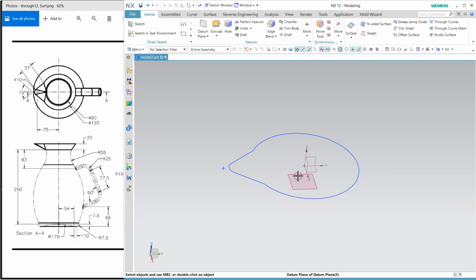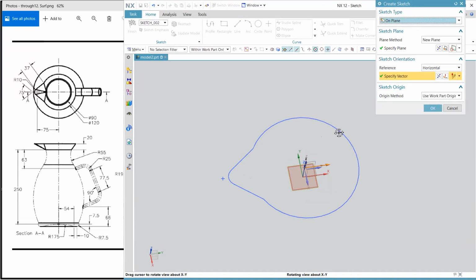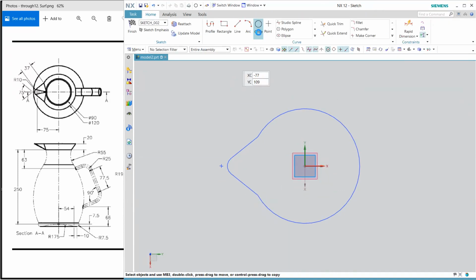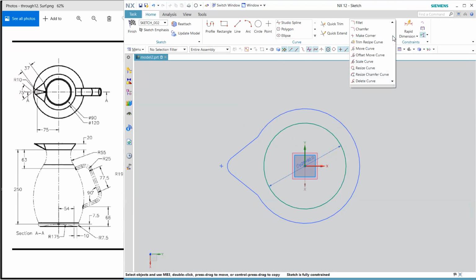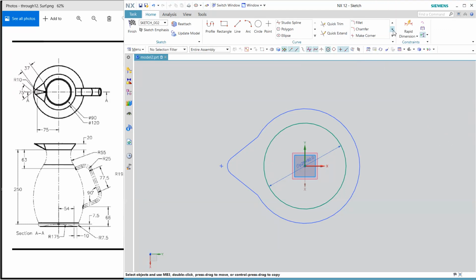Okay, and now I'm going to create on this face, and here we have to create a circle of 90. Okay, so 90 is a dia, and here I'm just searching the option.